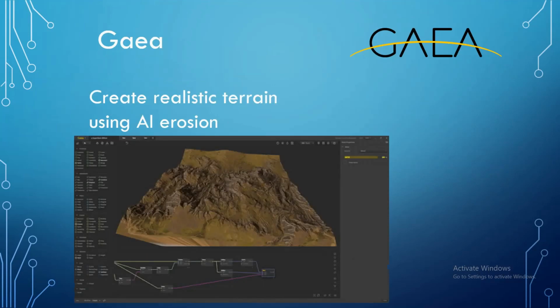Other software that you learn is Gaia. Gaia is a rather simplistic software in terms of its scope, because it is only used for creating realistic terrain. But the reason it is great is because if you wanted to make such realistic terrain in Blender or any other 3D software, you wouldn't be able to, not properly at least, because all the intricacies of a true realistic terrain cannot be properly made by pure sculpting unless you're some sculpting guru. Which is why you have software like Gaia, which uses air erosion and other algorithms to create these realistic looking terrains. And it also uses a node system, just like textures, so you should be at home with it once you learn how to use texturing.